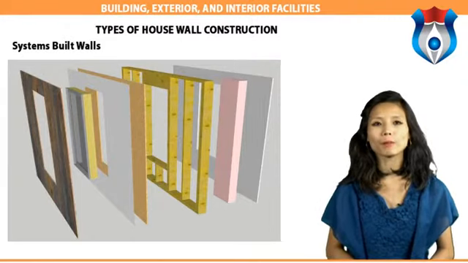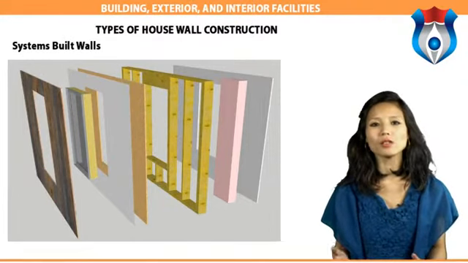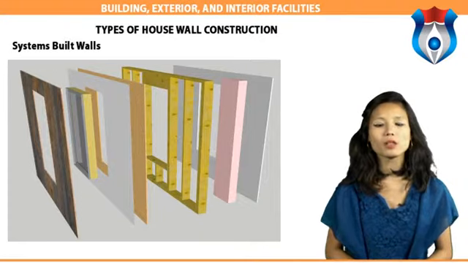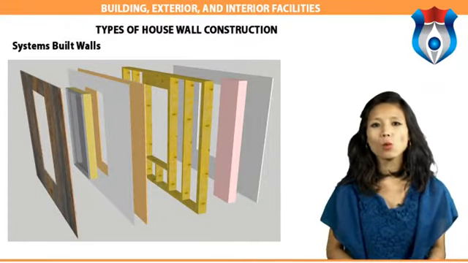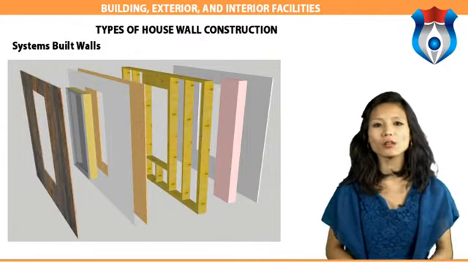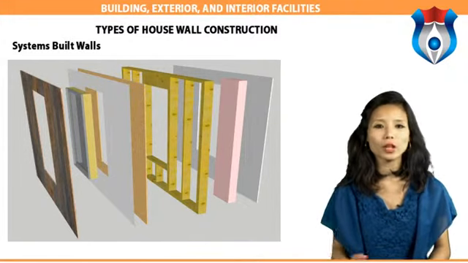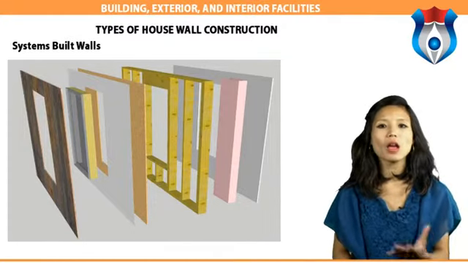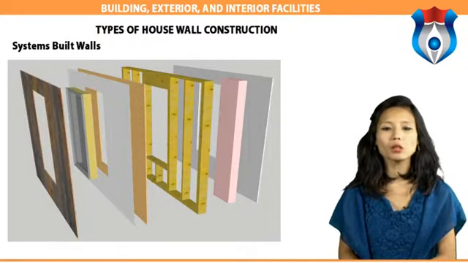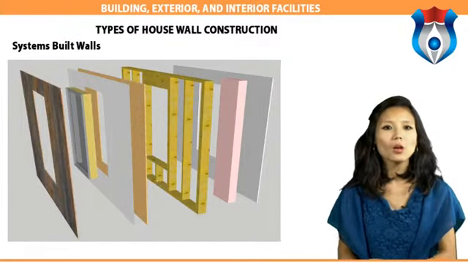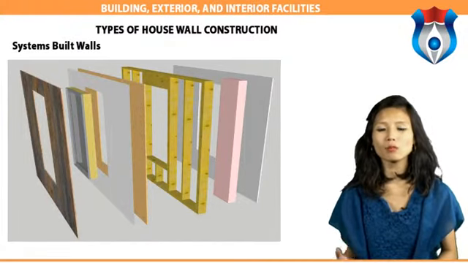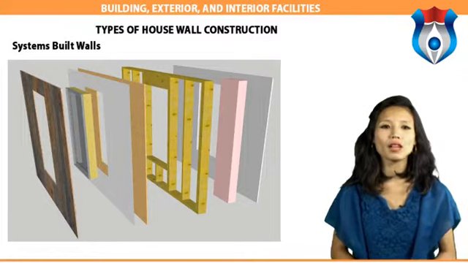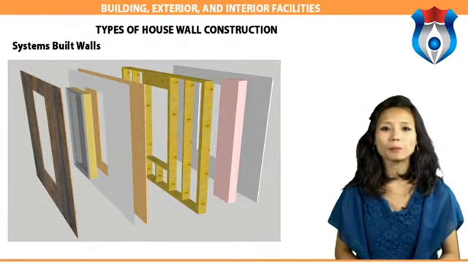System build walls. System build walls are constructed off-site at manufacturing facilities. System build walls are delivered by flatbed trucks to building sites and then installed. Homeowners and builders have many of the same choices of customized design and use of materials as when building a house on location. Because system build walls are transported, they have to pass inspections that are even tougher than those for walls built on site. As a result, prefabricated system built walls are sometimes sturdier and more durable than traditional walls built from the ground up.